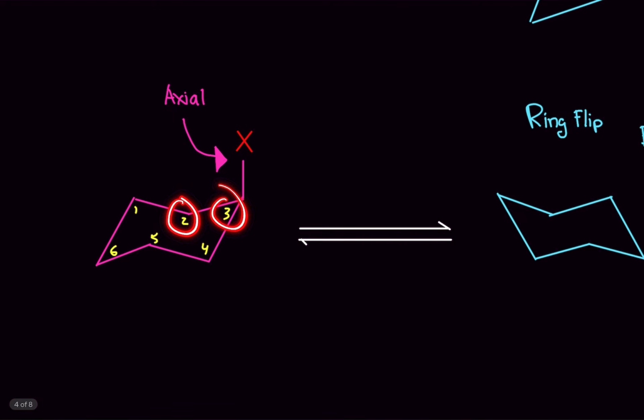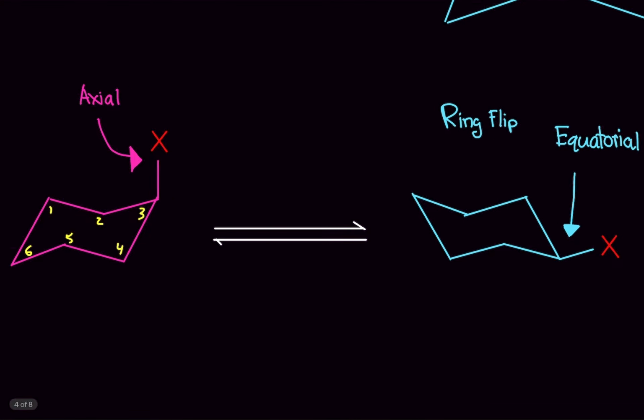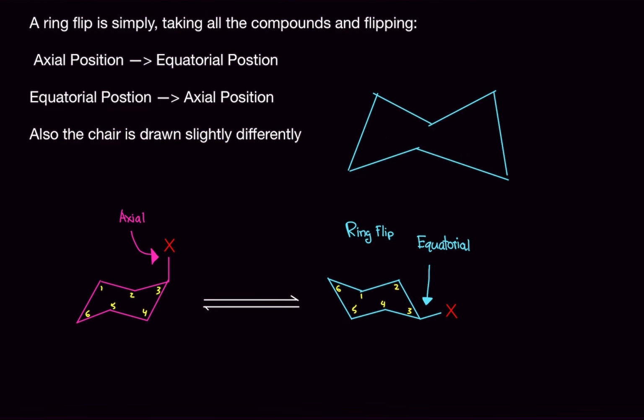And then this would be 2, this would be 3, 4, 5, and 6, right? Well, here's what we do. We move the number 1 to this position now. So on the ring flip, on the ring molecule here, we're going to do 1, 2, 3, 4, 5, 6, okay? So all we just did is move the carbon one space over to the next. We move the number to the next carbon.